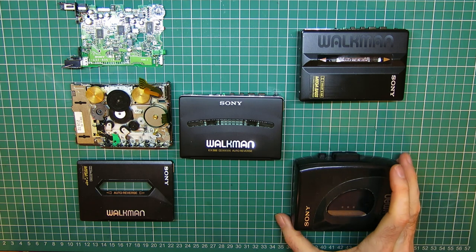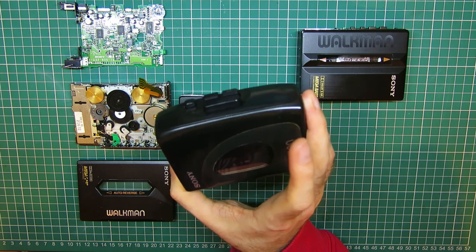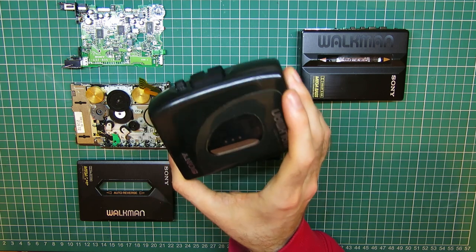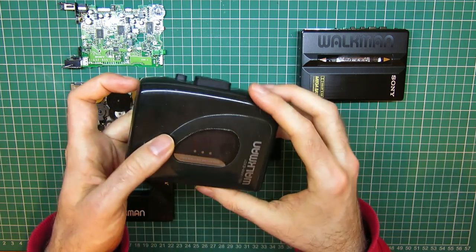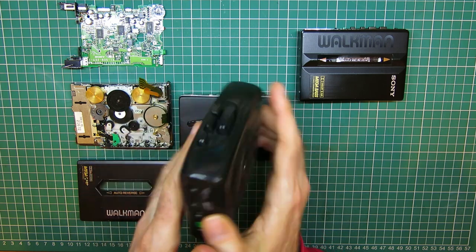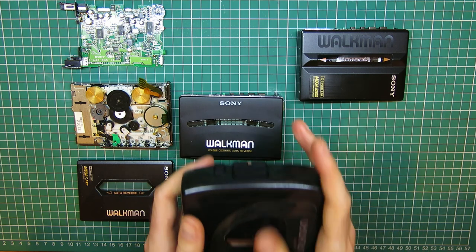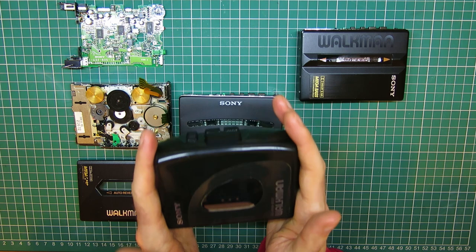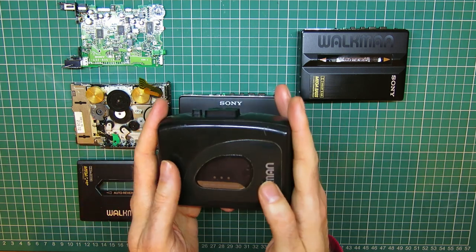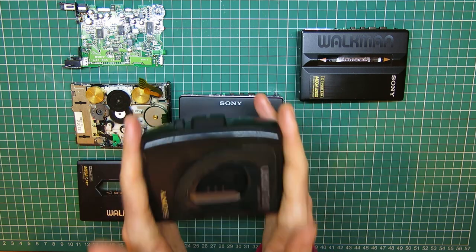This, just as a token gesture, is my original from around 1993, possibly. My original childhood Walkman, the Plastic Fantastic EX21. This has been with me on school trips and all sorts. It's even got my name scratched in the back. And it's a fantastic little thing. The only problem this has ever given me is after about 20 years of life, the belt snapped, and it was a fairly quick and simple job to replace the belt. It's never failed in any other way.